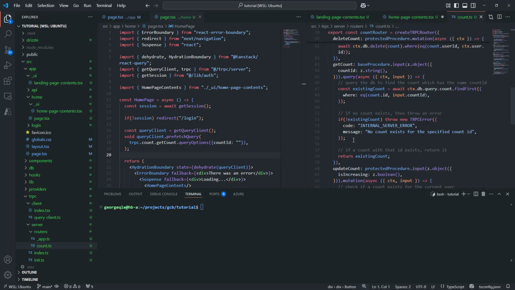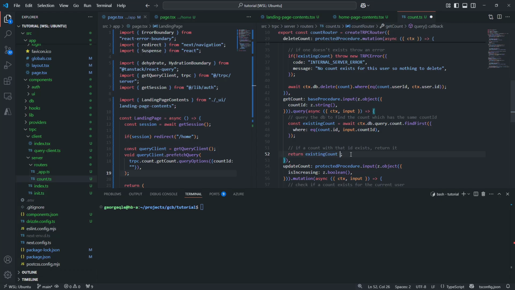So we're going to make just a quick modification here. We're not going to throw an error when there's no count. And if existing count is potentially undefined, then we need to make sure that we provide some indication of it without impacting all the other stuff.